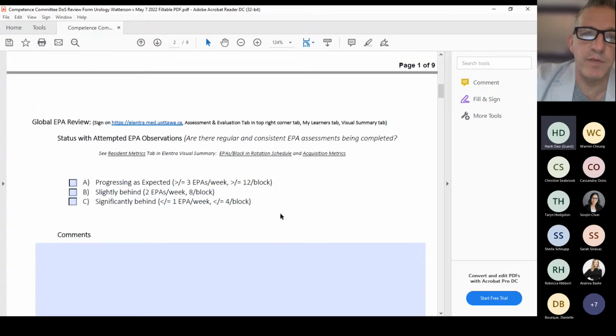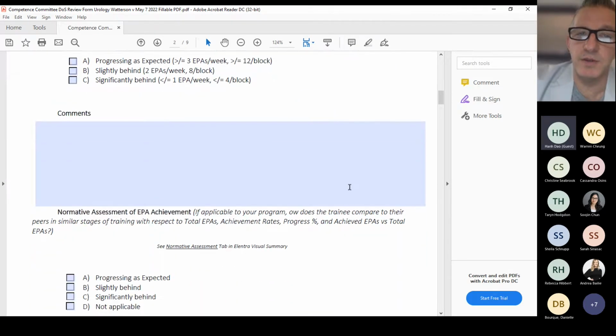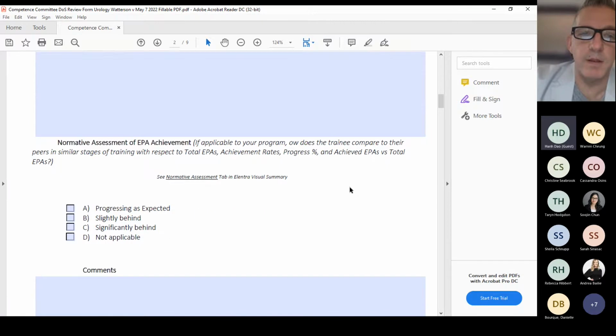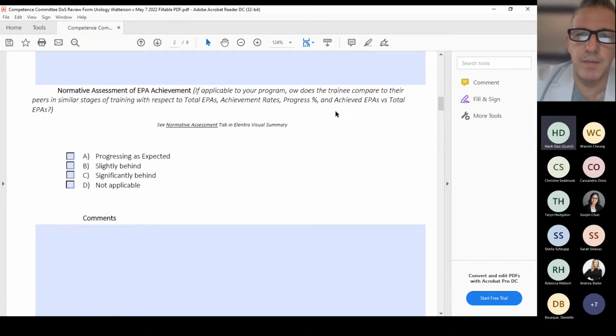And as I said, the form has really been developed to try to make it as easy as possible. So again, with specific directions embedded in the actual form, and again with some guidance as to what we feel are standards, at least within the Department of Surgery. Options to obviously fill in comments, etc. And I'm going to speak to some of these various fields and so forth with a video walkthrough at the end of the talk.